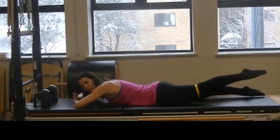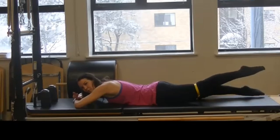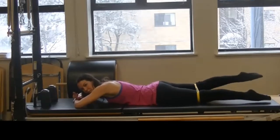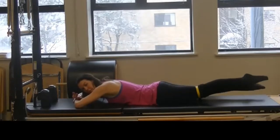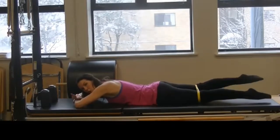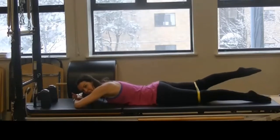Really work on those kneecaps. I know my knee slightly bends. These last few, I'm gonna really focus on straight kneecaps. Really press through those knees. Abs engaged. And you can always do this without the band. Last one.